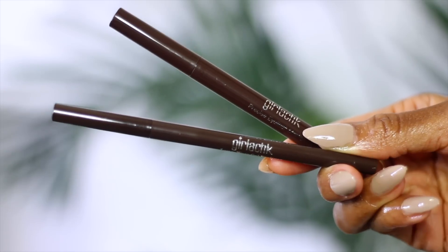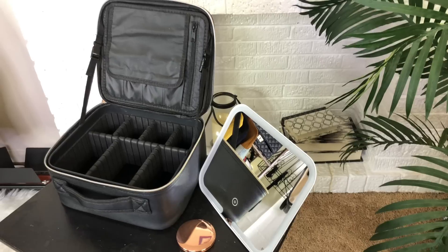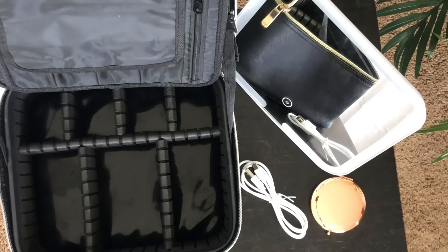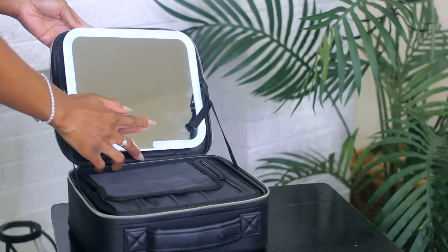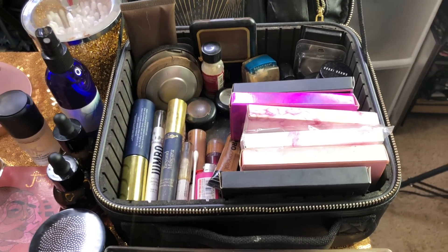These liners are amazing. I am so excited to share all of this sweat proof makeup with you. And the best part is you can put it in your travel makeup bag. This beautiful PU leather travel makeup bag with an LED mirror inside — this is my makeup bag and I love it so much. It's travel friendly, comes with an LED light, and is packaged really sturdy and pretty. This LED light is shatter proof and it's a really good quality, true-to-life mirror.